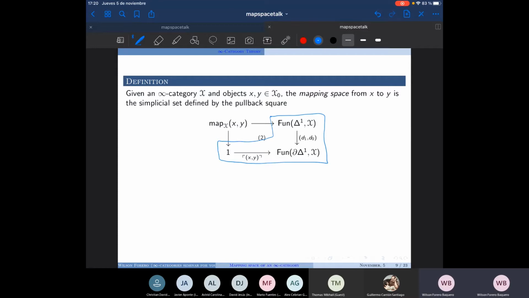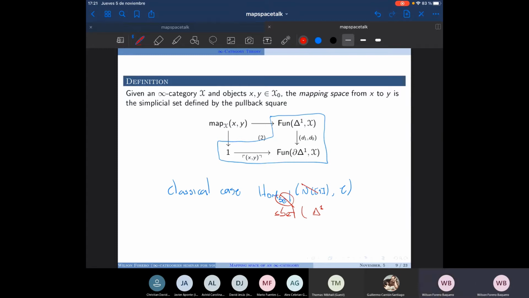Okay, if we remember in the classical case, we have the Hom in sets from the nerve of the one category to C. So in this case, we take the pullback in the category of simplicial sets, and we change the ordinary nerve for some enriched category, and that enriched category is Delta 1. Okay, but the idea is the same. Any question at this point?